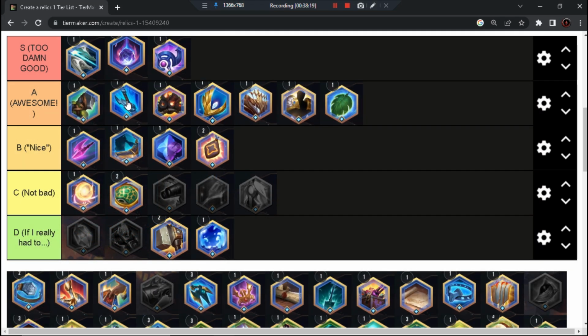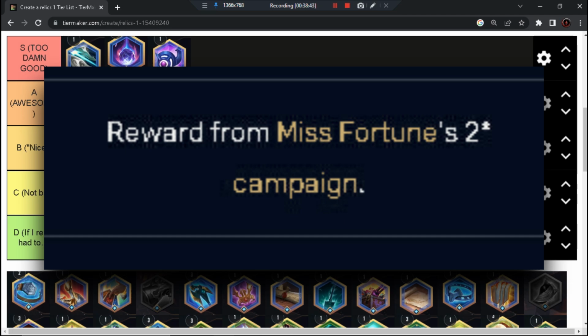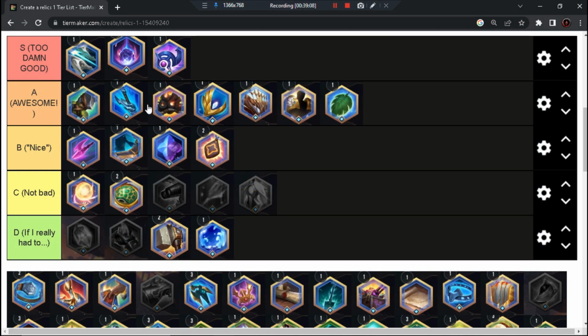I might even just give it a high A. I'm not going to be too concerned about the order at this point. Once again, I forgot to mention that this particular item is obtained from the Misfortune 2-star campaign, and I believe I also used this efficiently in the Misfortune adventure against Aurelion Sol here on the channel, so that's why I'm a heavy advocate for it.